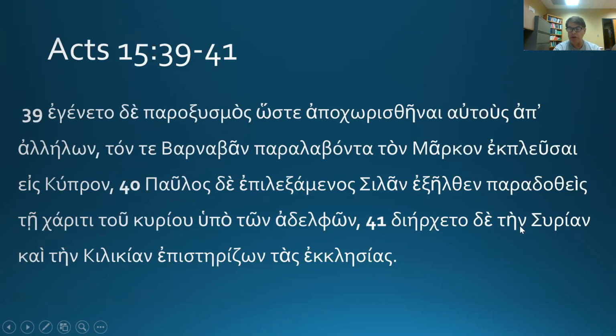And they were going through Syria and Cilicia, strengthening the churches. So this is the imperfect of dierchomai. It doesn't have the kappa that makes it aorist like this one does. It's the present stem with an augment. So it's imperfect, deponent, indicative, third singular from dierchomai. Interesting, going through Syria and Cilicia, strengthening the churches.